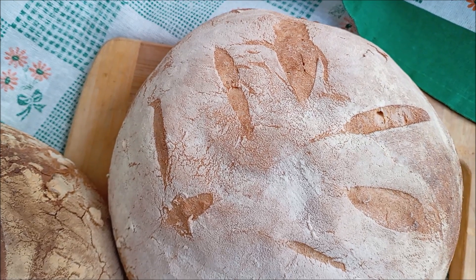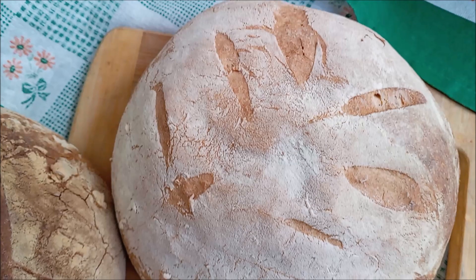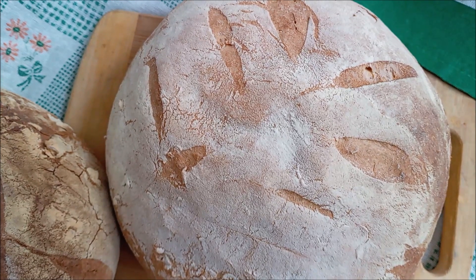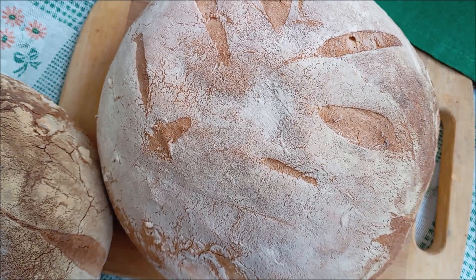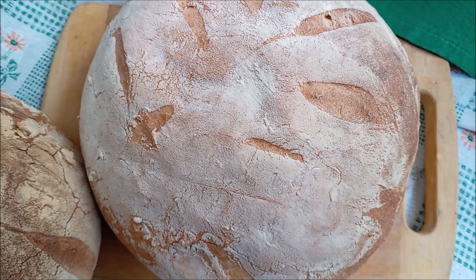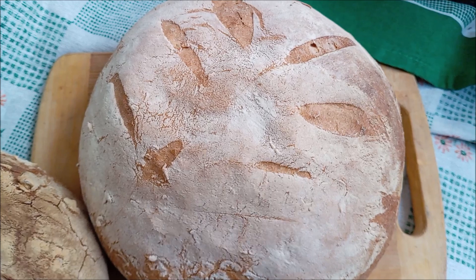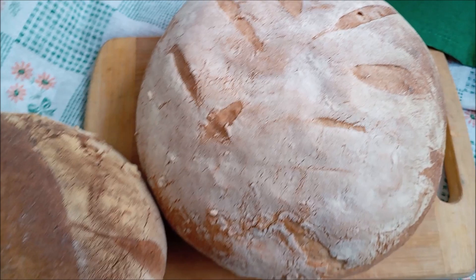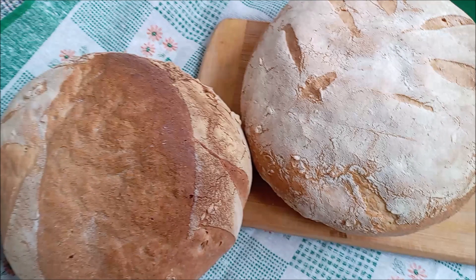I know what you're all thinking — bread making is intimidating. I'm here to tell you this recipe makes it easy. Don't be alarmed by the many steps in the instructions, it is a simple process to follow. If you're new to bread making, or simply want a delicious French boule bread, this recipe is for you. The crust is golden and crunchy with a soft fluffy inside — the perfect appetizer or pairing with an entree. You can simply spread some butter on top for a balanced bite, or even dip this in some soup to absorb flavors.